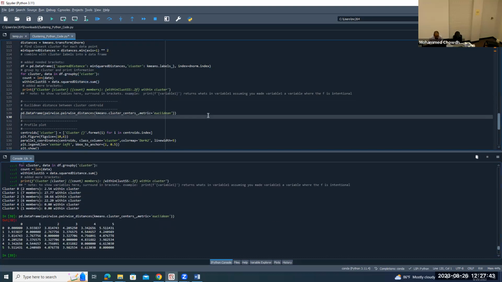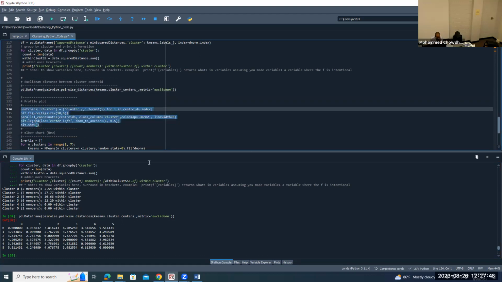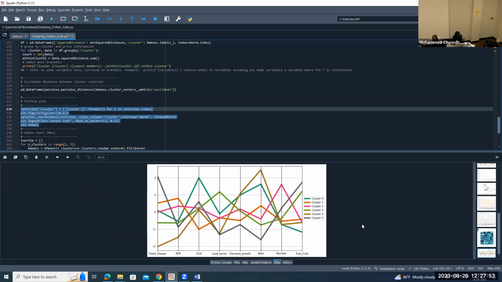So the Euclidean distance from the centroid has been computed. Now we are going to do the profile plot. There is a good explanation needed from this. So this is the profile plot. There are 6 clusters, and with respect to what we are doing in here, there are computed centroid values. Corresponding to each cluster and their corresponding measure, each measure has a centroid value. We have plotted those things. This is called the profile plot, and we want to check.